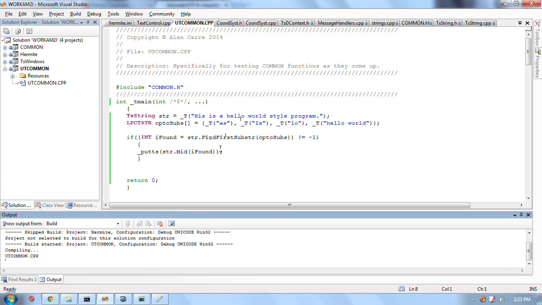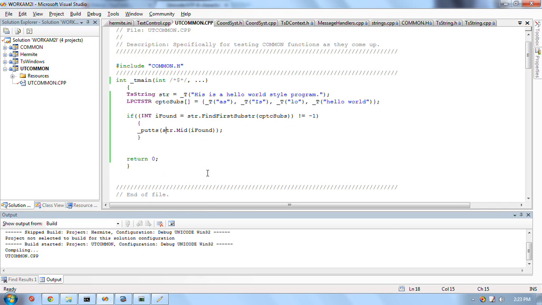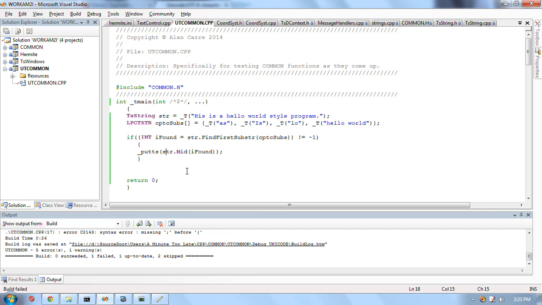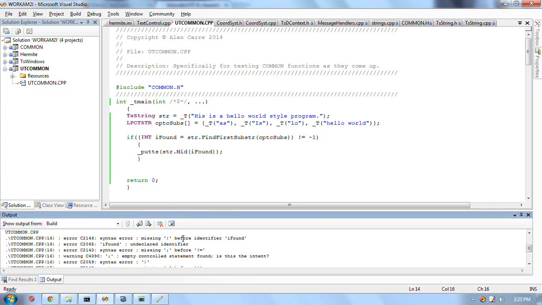Now, I have a trick for this, by the way. I'm going to show you that one in a minute. But first, if this thing would ever compile or fail to compile, I can at least demonstrate to you. It's not happy because of these brackets, and you can't make the comparison.